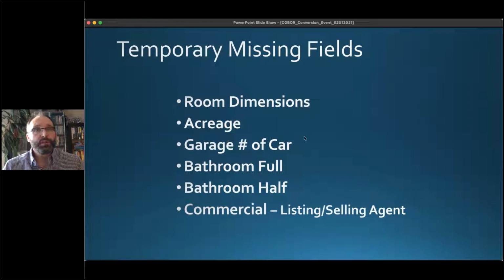It's a conversion, but luckily we are going to get these fields. The same with garage, bathroom full, bathroom half. Actually, we do have bathroom full in there, bath half we're still working on. I've got to verify that, but those two should be resolved today. Commercial listings, those should be all updated at this point.